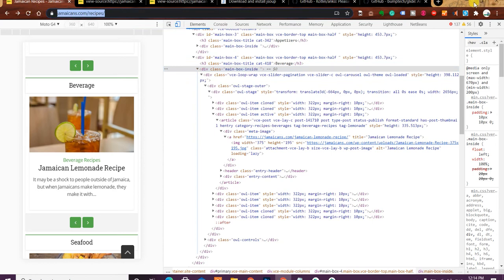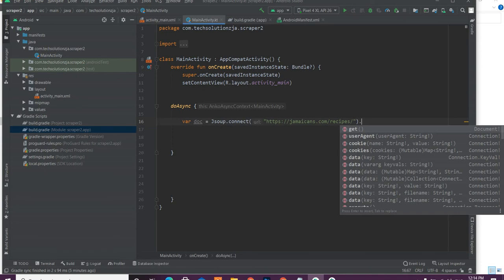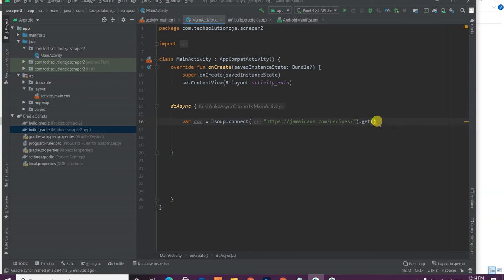Now we copy this and paste it inside our Jsoup.connect and .get. What this is going to do is get all the information from this website and store it in this variable called doc. Your variable can be called anything you want, but in my case, it's just going to be doc.